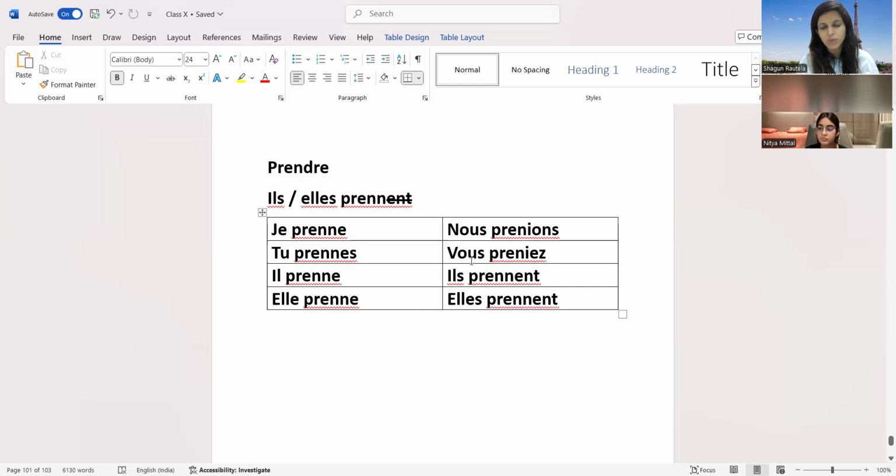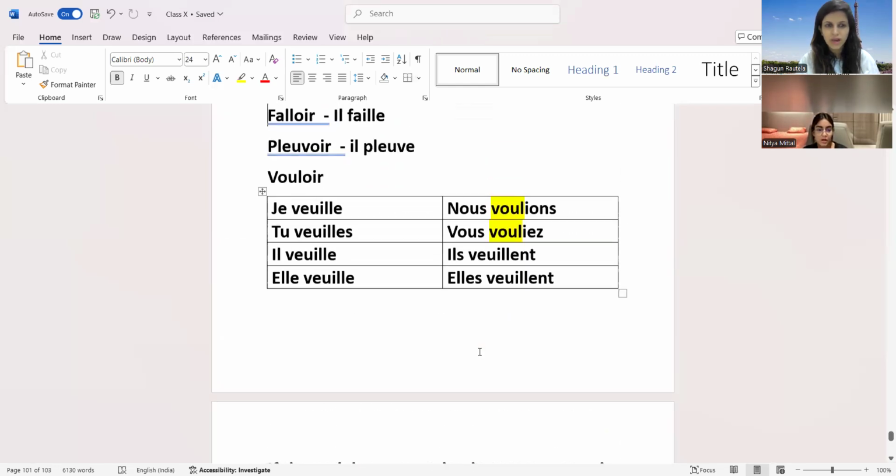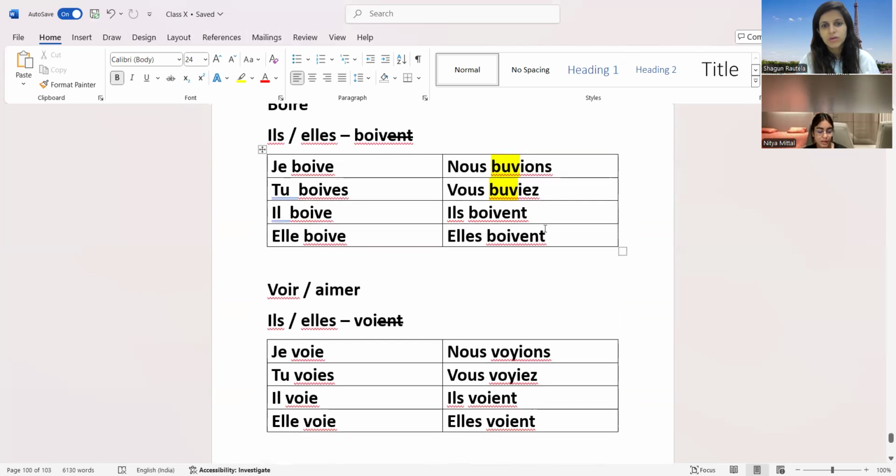So what did we understand? What was the gist of this? If a verb is an exception in present tense, it will be an exception in subjunctive also. And most of them will follow the same pattern, except a few exceptions, which are avoir, aller, être, and vouloir also a little bit. With vouloir we were writing a completely different word, veuill. And for the rest, you just learn one word and you're able to do it. So for doing subjunctive, present tense conjugation should be clear. Otherwise, it will be difficult to manage.